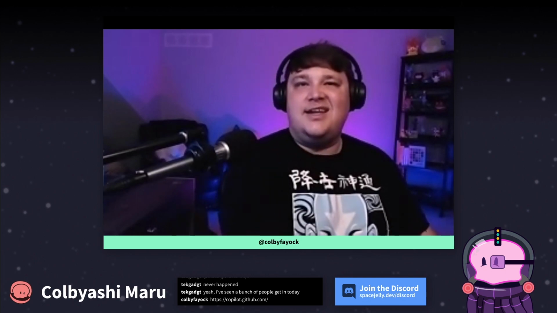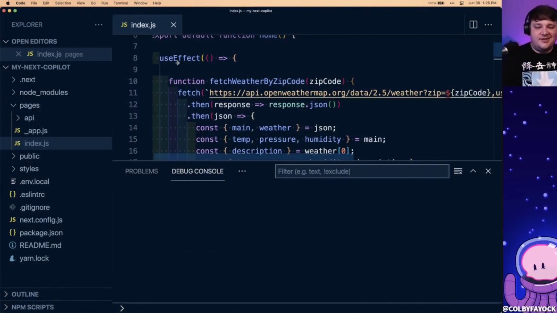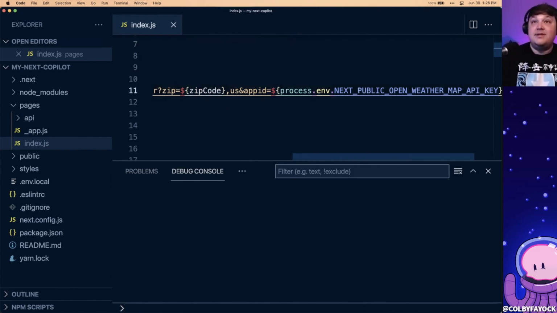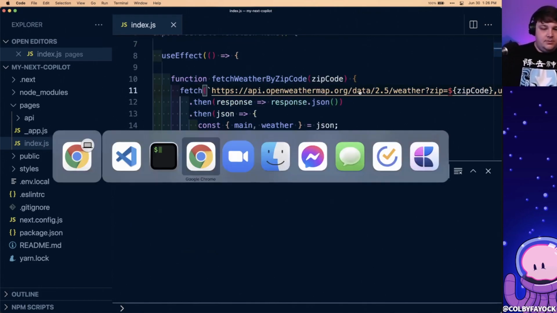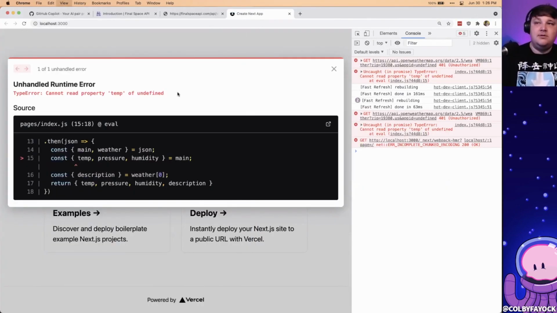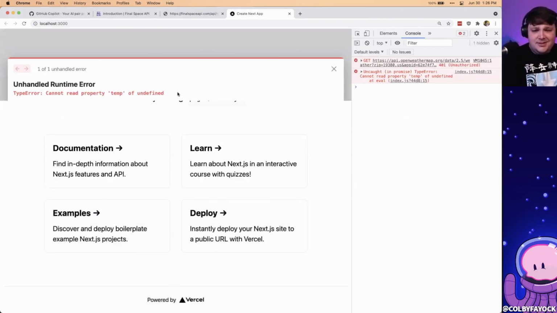Oh, I think I need to make it NEXT_PUBLIC, because it's Next.js, so that it can be seen in the client. I guess if it's in the client, it's not going to matter if I show it here anyways, right? I made it a separate one so that I can delete it later, but let's see what happens. Okay, so I'm going to restart my server again to pull in the new variable. Fingers crossed that the API works properly.